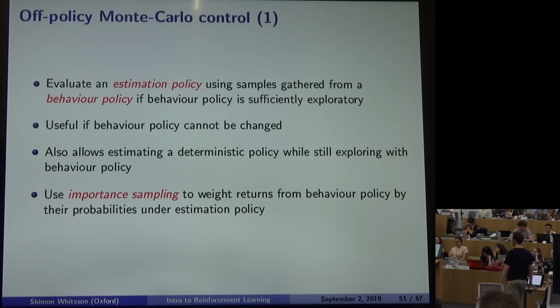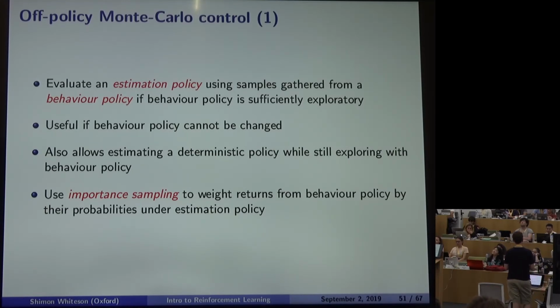This is useful, for example, if you aren't able to control the behavior policy, like you're trying to optimize some search engine and you have to do it using data that was gathered by the existing search algorithm. And you work for Google and Larry Page won't let you just monkey around with his search algorithm. So you have to learn from whatever data is coming in from the existing algorithm.